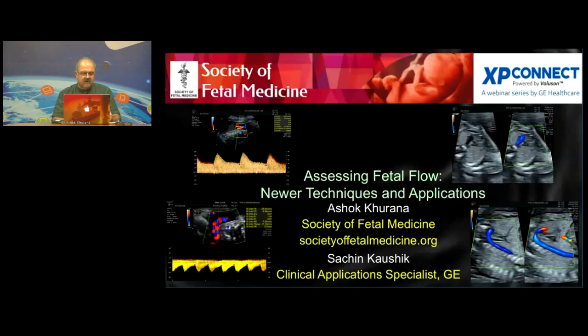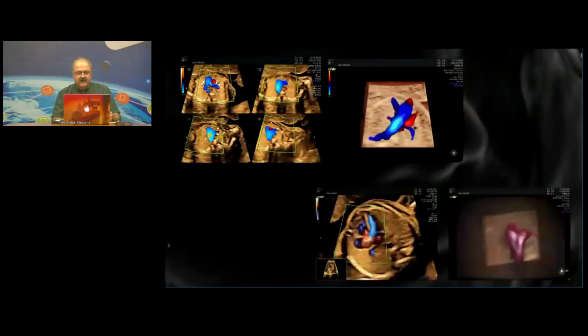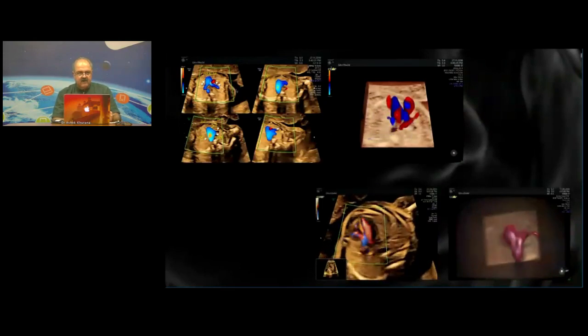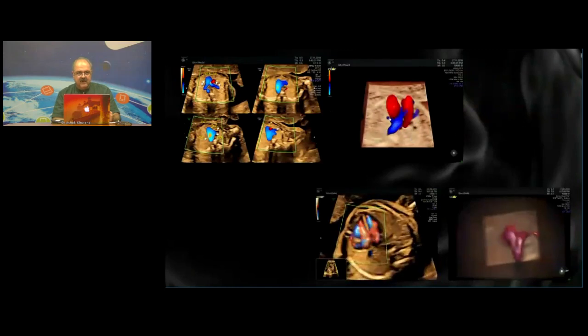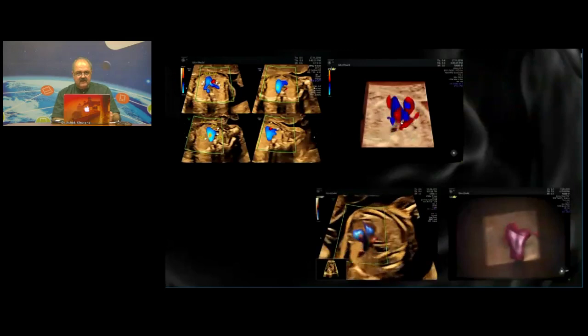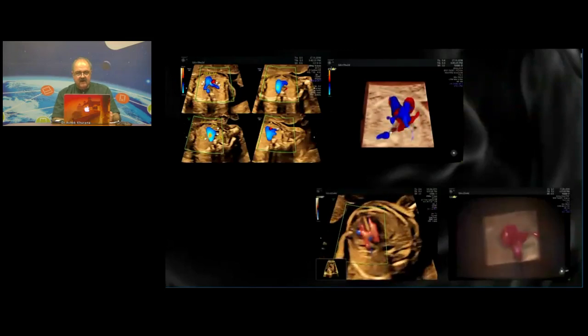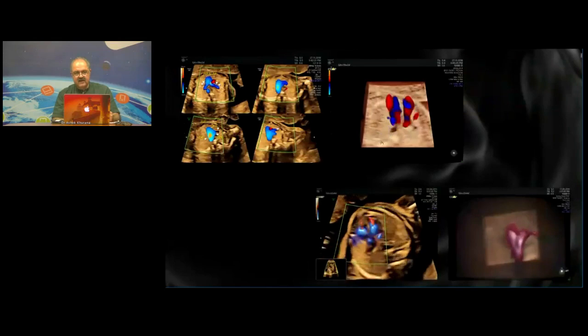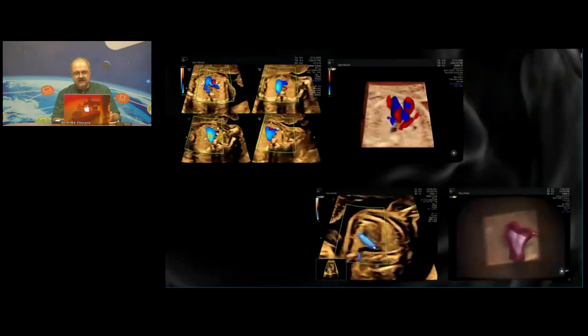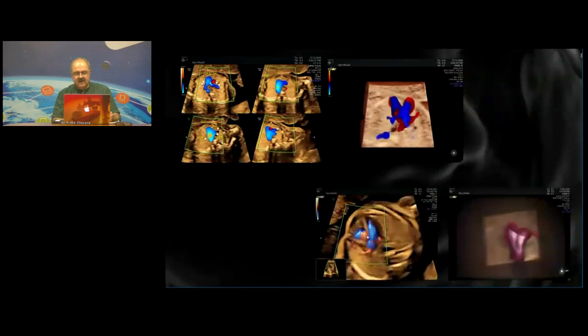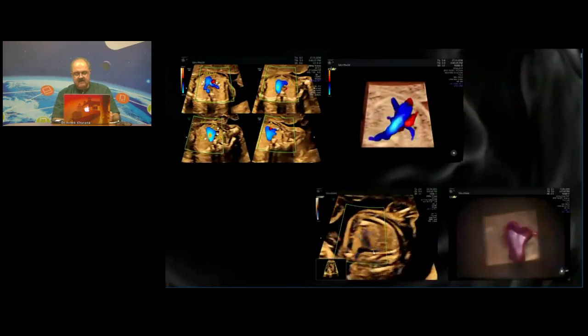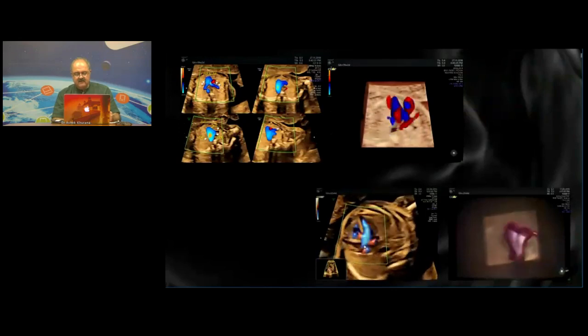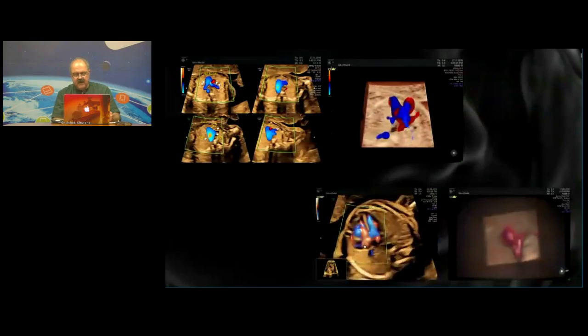And we will now move on to some of the other images that I had intended to show you. Look, this is ordinary flow. And what we have now started working on is shiny flow, which is called radiant flow. It's not just a gimmick. It actually enhances the degree of color in proportion to velocity. It gives you much better edges, and there is far less bleeding. And look how beautifully you can outline here the interventricular septum, and fill out each vessel, including the outflows and the pulmonary vessels. Make sure that even at this velocity, you're picking up even part of the superior vena cava and the pulmonary veins.